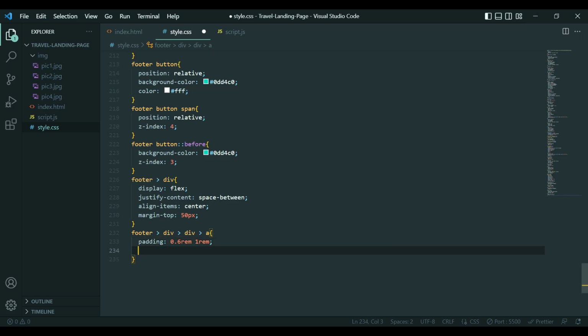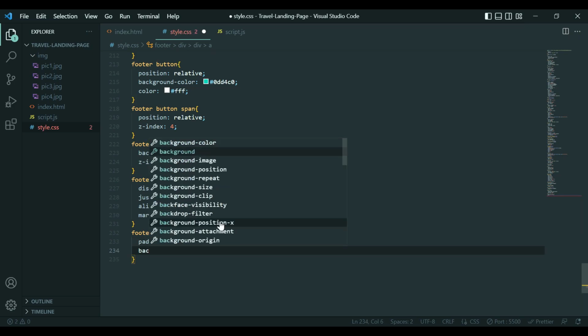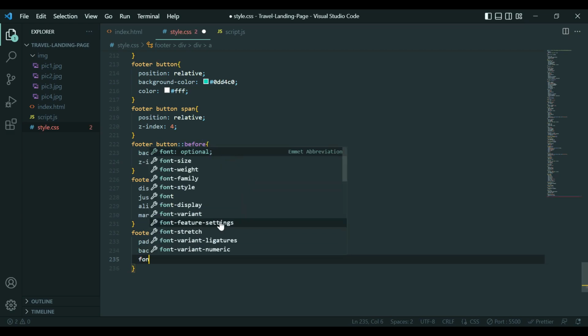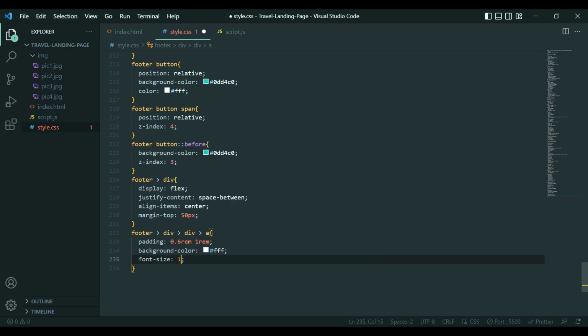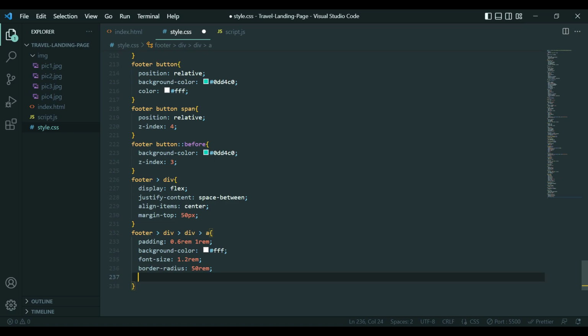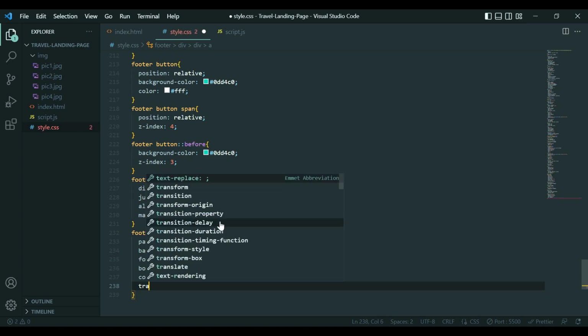After this, we'll add a background color, which is going to be white. Also, we'll add font-size 1.2. Next, we need to add is border-radius of 50 rem. Also, we'll add color. Next, I'm going to add transition.